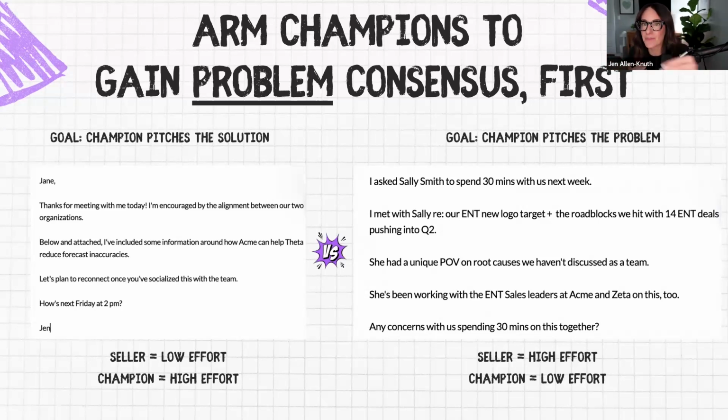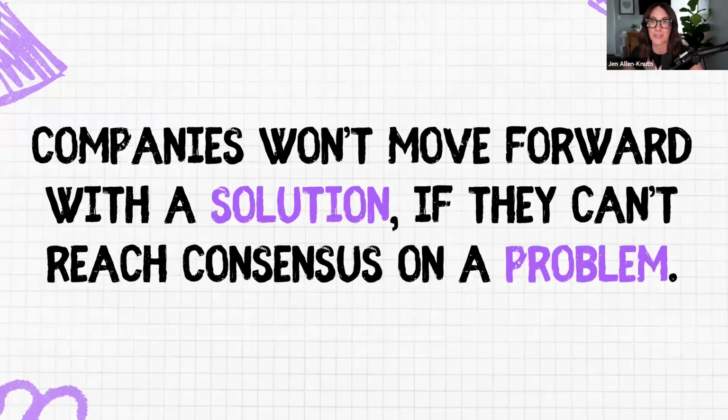So again, it's the same theme that we saw in that cold email. I am positioning myself as someone who's worked with other companies who are looking to achieve something similar, solve for similar problems. And my goal is not to pitch you a solution, it's to come in and provide some outside-in perspective. So on the right-hand side, what I'm making it easier for the buyer to do is to surface skepticism, misalignment early before we start trying to push a solution. Because I don't care how cool your solution is, no company buys a solution and reaches consensus on a solution if they can't reach consensus on the problem first. So we intentionally want to slow it down here so we can speed up in the end.